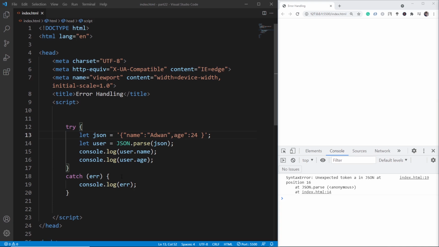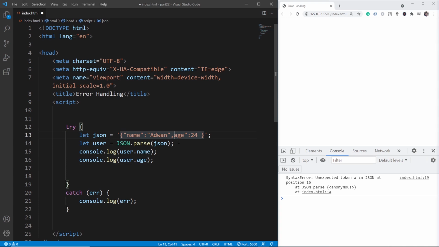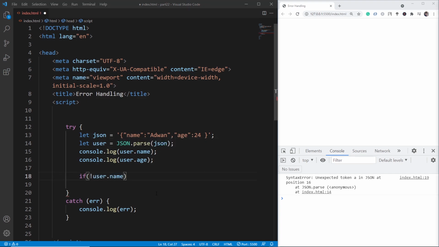And if you want to show your own message, yes, you can. For this, we can throw an error message from the try block. Let me show you. But first, I'm going to resolve this JSON file. And now I'm going to create a condition. Inside the parentheses, if we do not receive a username in JSON format, inside the if condition, I'm going to throw a message.